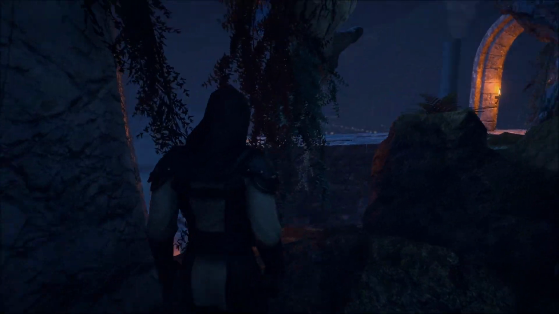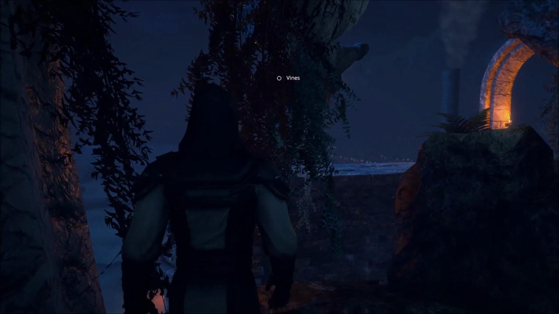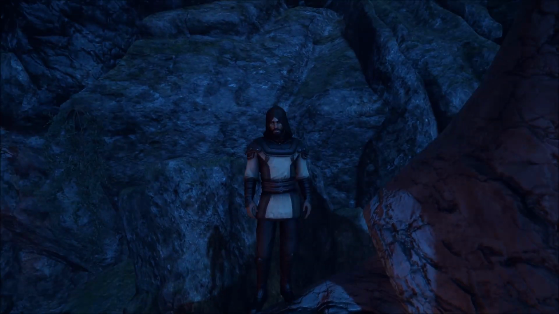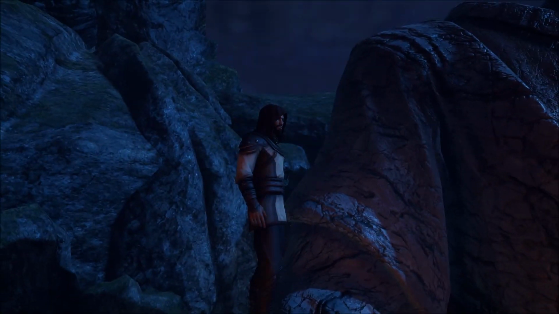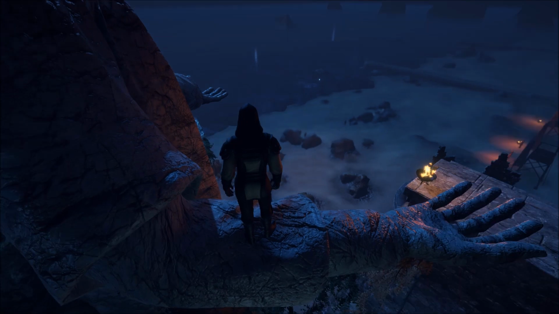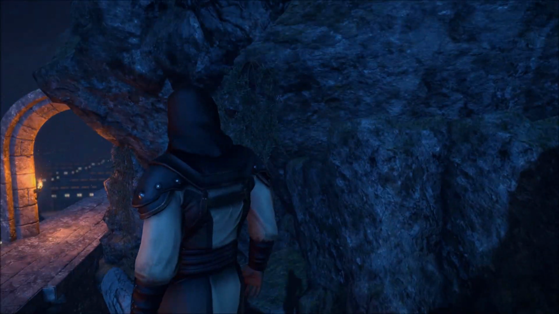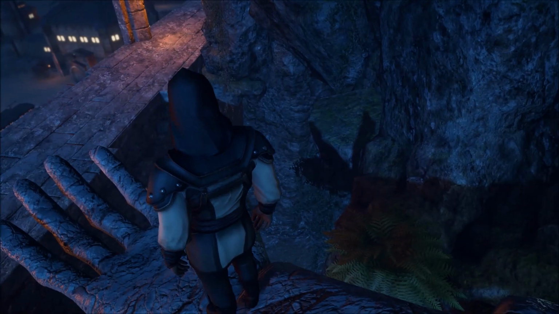Where do we go from here? I see the door. Oh, here we go, vines. Huh. Not quite sure how that allowed us to get to the statue, but okay. Because, oh, wait a minute, there are the vines. Did we swing over or something?